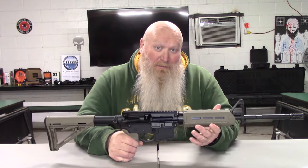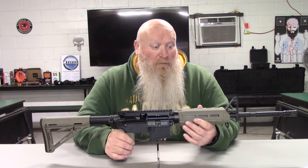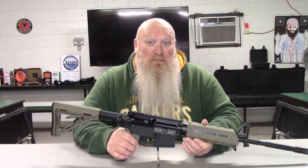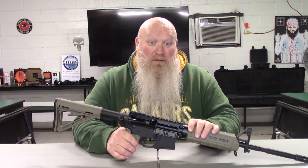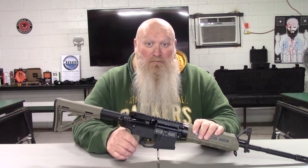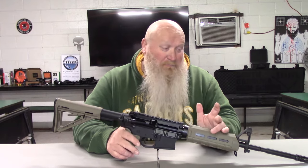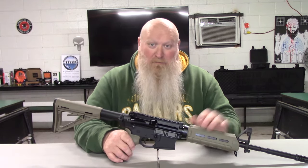So that's another thing to think about when you're looking at getting a rifle with the twist rate. How long is the barrel? The length of the barrel is going to play a factor in that as well. You have some ARs that are just a 7-inch barrel. If it's considered mil-spec, it's probably going to be 1 in 7. That means you're going to get one full rotation before it leaves that barrel.